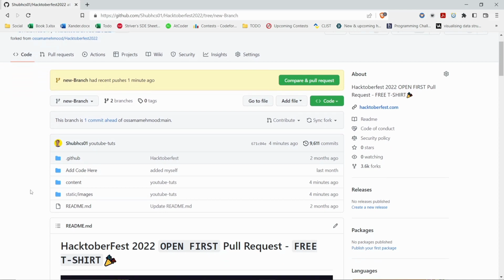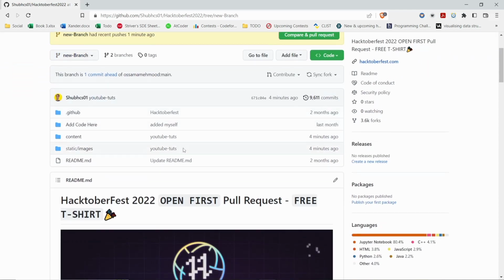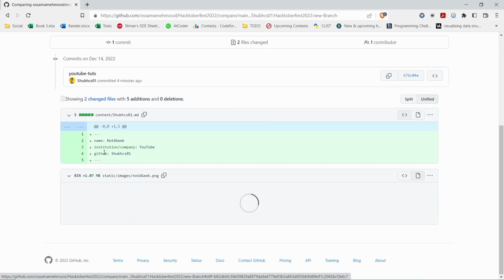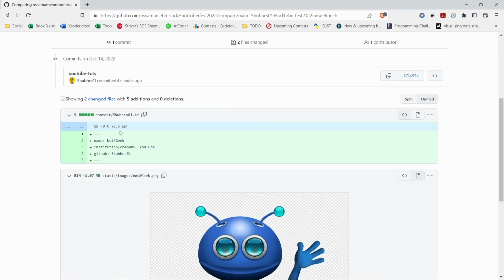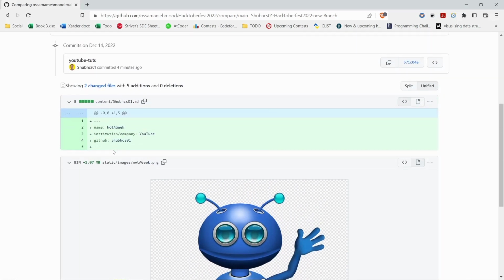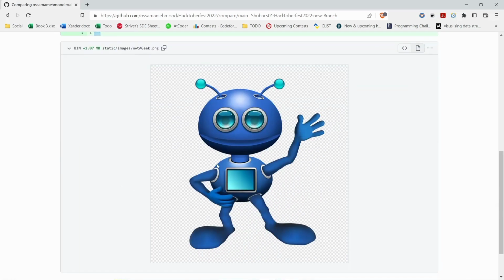In this branch we have one commit, and if you want to see what changes we have done, you can see here. You have changed two files. The first is this, and the second, you added a profile picture.